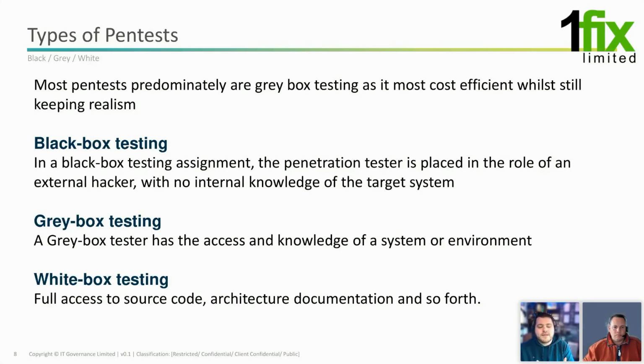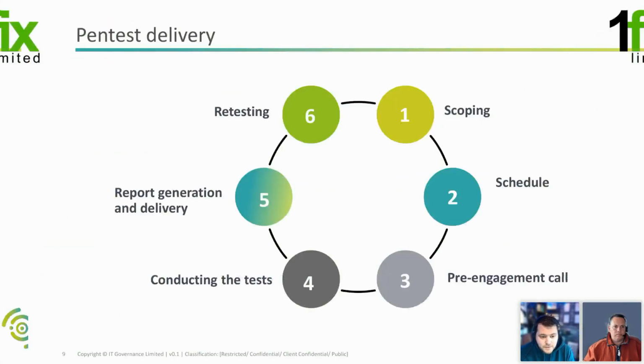And then white box testing, that is, we know everything. We've got source code, we've got documentation. API testing is quite commonly referred to as white box testing. If the API is provided with the username, the credentials, and the documentation, so the exact calls required, because with an API you need to make specific calls and requests, that is white box testing. Without that, you would spend more time getting false positives. So they're the three different types of testing. As I say, most common is your grey box.